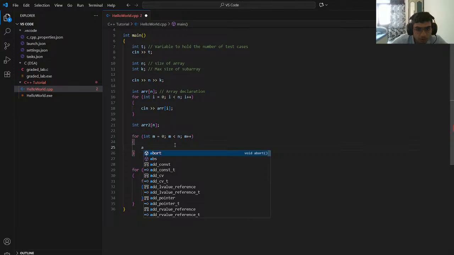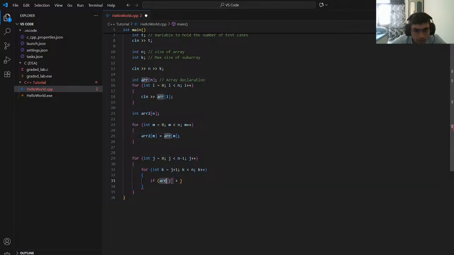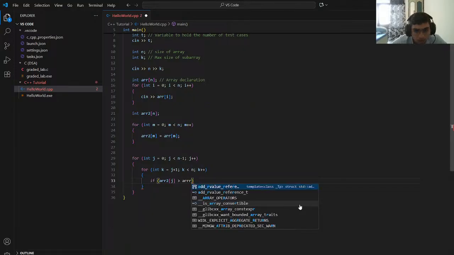So I will just copy ARR to ARR2. Okay, so in this one I can do just this: ARR2, j is less than ARR.